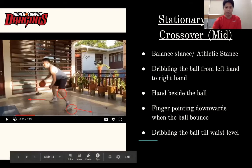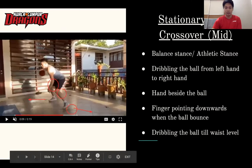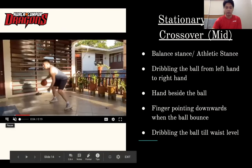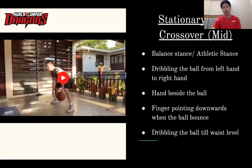And then always remember one thing: a good ball handler or good point guard always has a protect hand up. Right, no matter how you dribble, there's always a protect hand right there, just in case a defender tries to reach and steal your ball. One more time right here. Ben is doing a good job with his rhythm, shifting from left to right, right to left. You can go faster and harder if you can master this. Eyes looking forward, and yep, this is the basic stationary crossover.